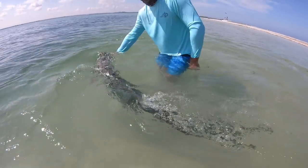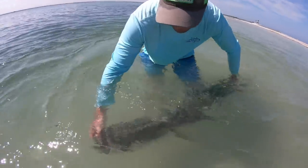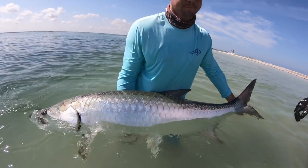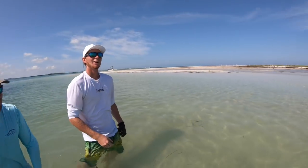Oh, tarpon twirl, I call it. Tarpon twirl. It works. Get that water moving over their gills. Send them. Yes, sir. There he goes. Gone. Did that work, bro? Yes. Pound it.